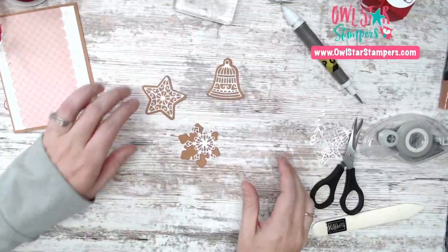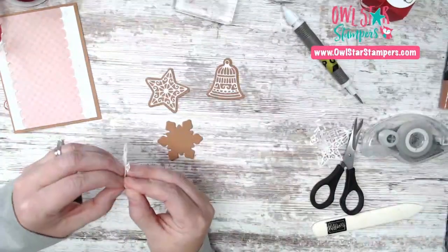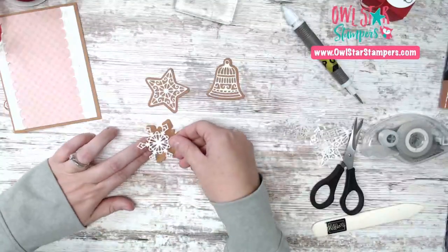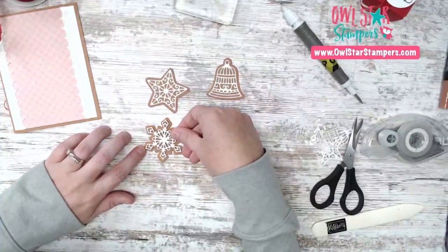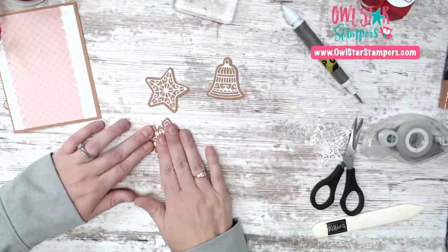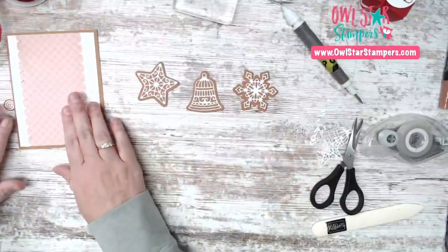So there's that one, the little star. I wish they had little sheets like this for cookies that were pre-done. How amazing would that be? We could all be like professional cake or cookie decorators. Then we have this, just like that. Okay, so there's our 3 little cookies. I love those so much.